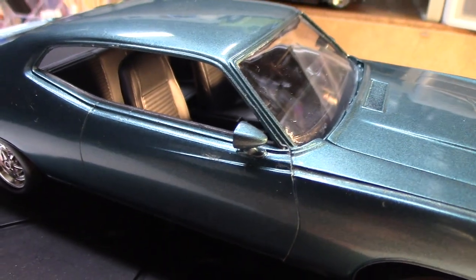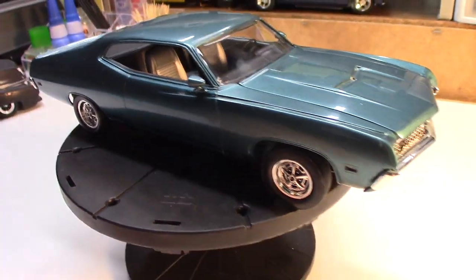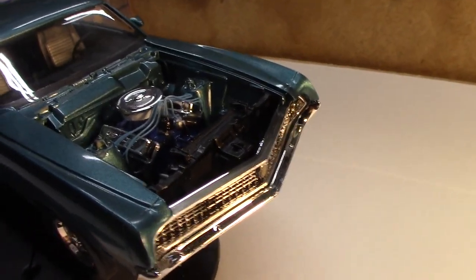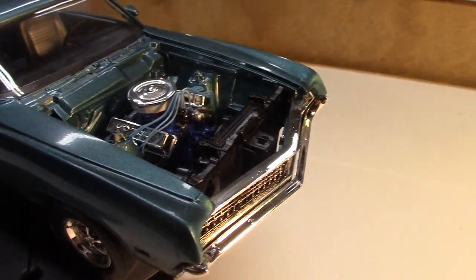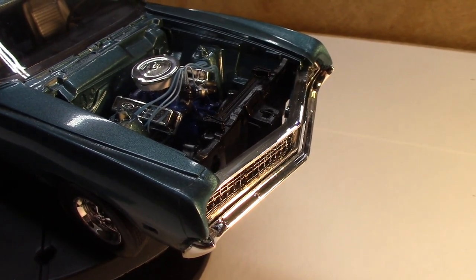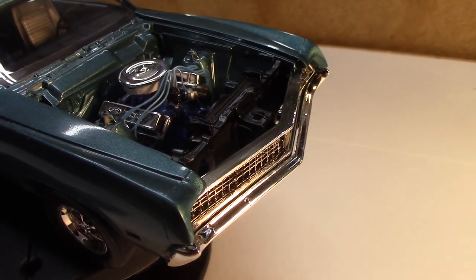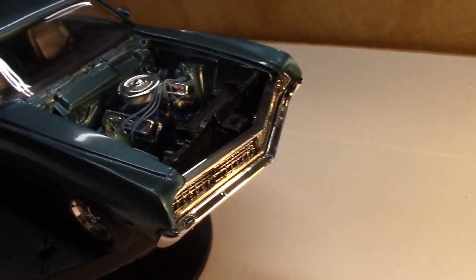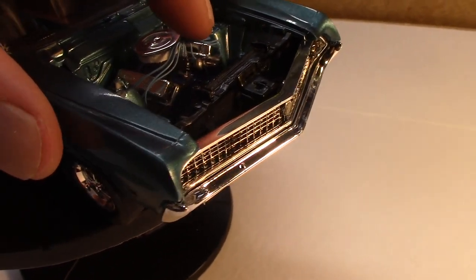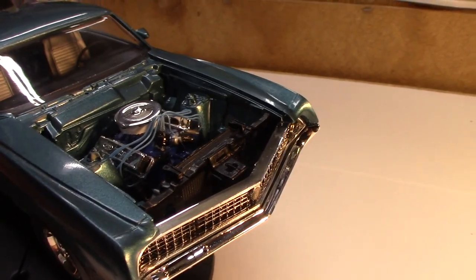The interior is folk art craft paint, gunmetal gray. Pop the hood off — this is the 429. The one hiccup I had was I've been trying to perfect my building of distributors, and I almost had this one. This is the stock distributor — I drilled out the top and stuffed some wires in there, and it ended up being too tall for the hood to clear. I was trying to remove it back out of the block and the distributor shaft snapped on me, so it's just kind of laying in there. I'm going to leave it and mark that up as experience on my next distributor build — or maybe I'll just buy one.